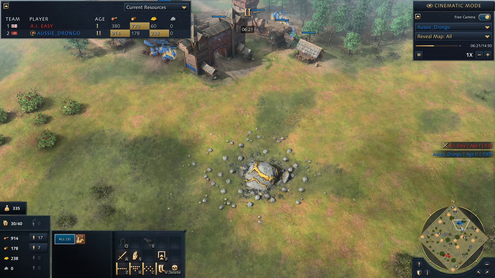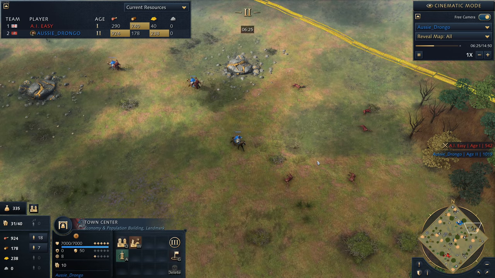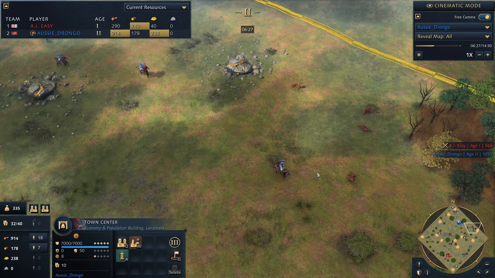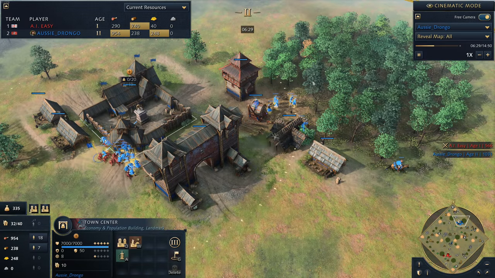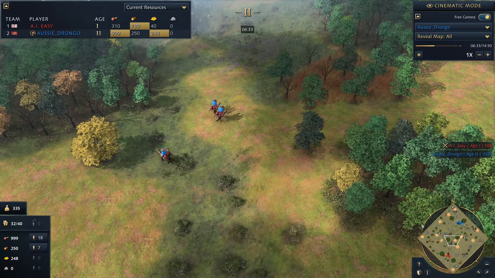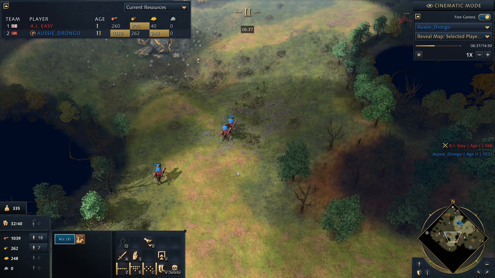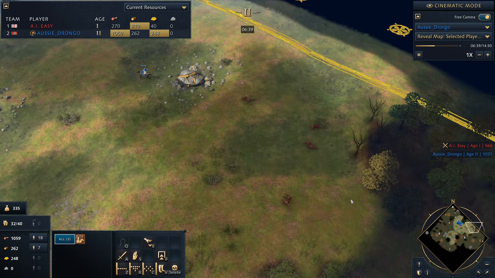So some people like to sell wood. Some people like to sell food. Personally, I'm a big fan of selling food. I think it makes a lot of sense just because as the Rus, you are going to have a lot of food, and you're really going to need that wood to be dropping down those archery ranges.